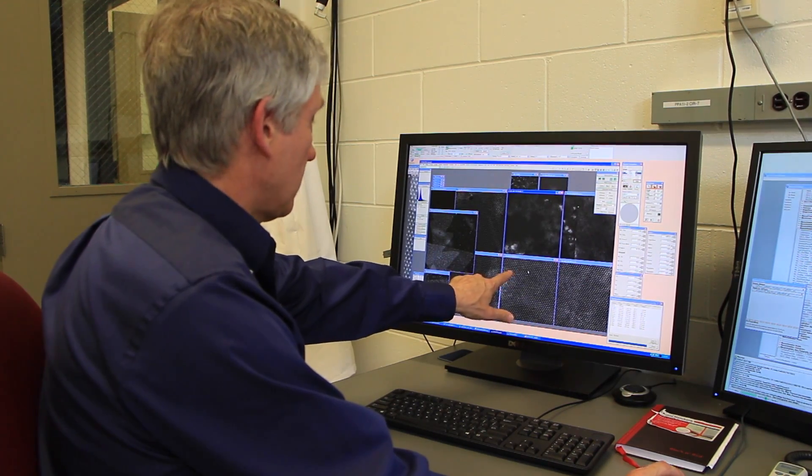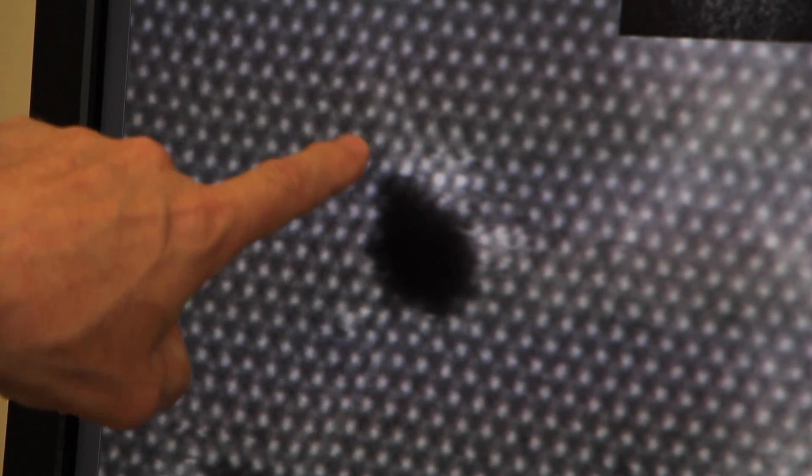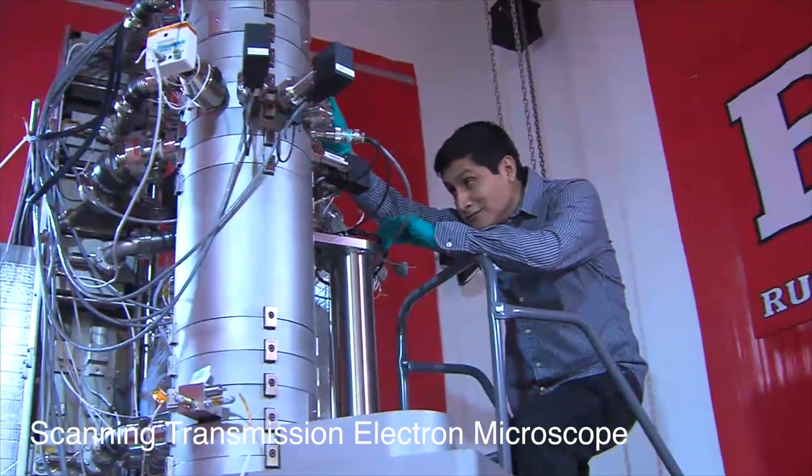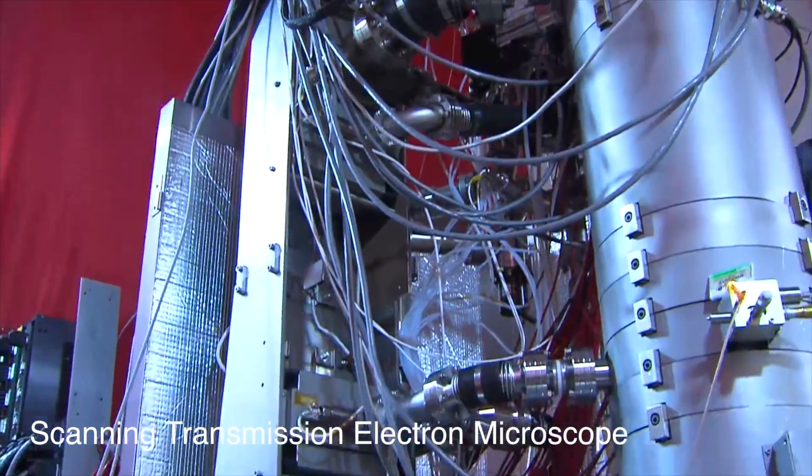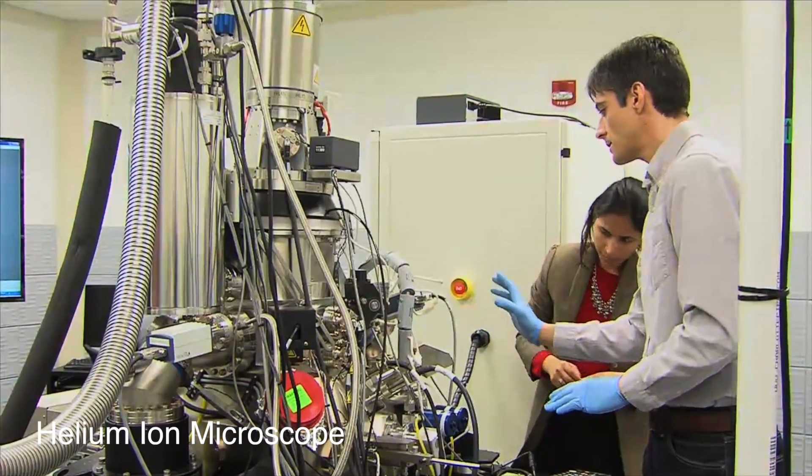What we're looking at are actually atoms. This is really a very exciting time for Rutgers. The two microscopes that Rutgers now has places Rutgers in the absolute lead of all universities. There is no other university that has both a new electron microscope and an IMB microscope.